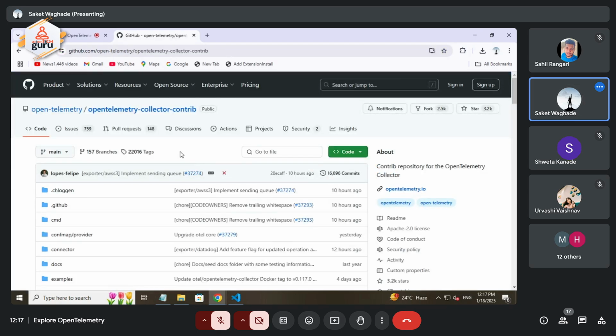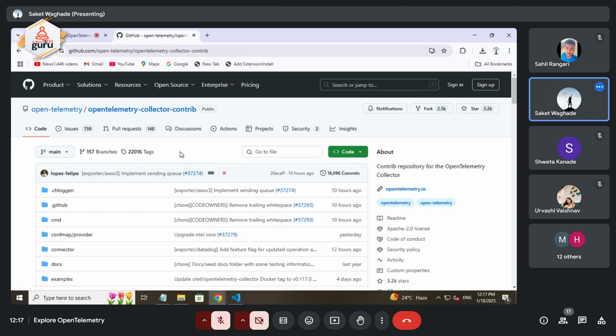As I have already downloaded it, we will set the path to run the OpenTelemetry Collector. We'll close this first. First we will open the OpenTelemetry folder. Here we have to set the path of otelcol-contrib in the folder, so to run the OpenTelemetry Collector, here is the file. I have copied the file path.